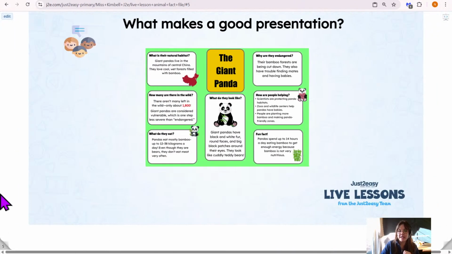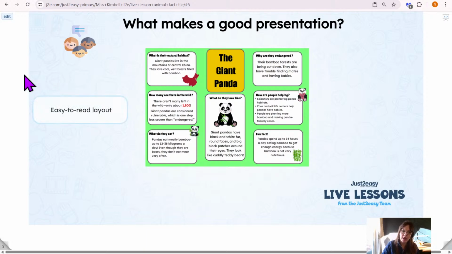Next, what makes a good presentation? Again, this is a discussion point. So teachers, if you want to pause the session and have a discussion about what makes a good presentation, I've given my own presentation as an example, a very good presentation. So you can point out the elements. But don't worry, we're going to go over them. So let's have a little think. What is lurking around here?